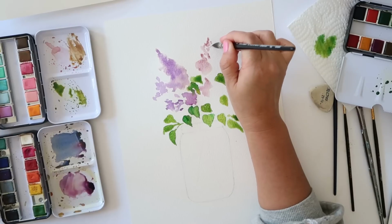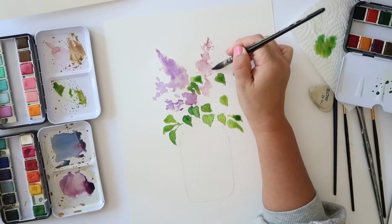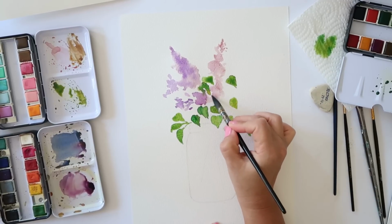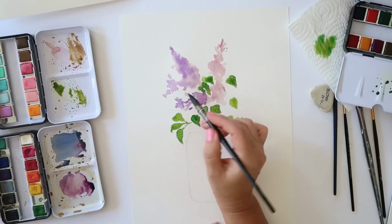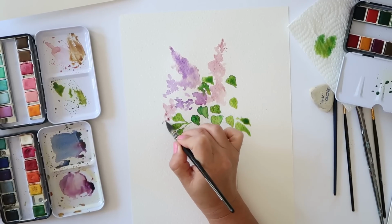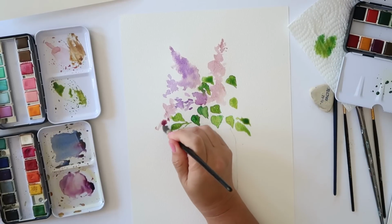Making sure that if your leaves are still wet, you don't really want to touch them with your purple color. If you wanted to wait until the leaves dry, that would also work. But I wanted to do this in real time so you can see. So I'm just going around and avoiding the leaves.